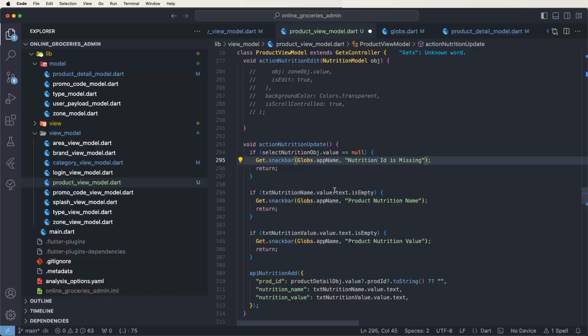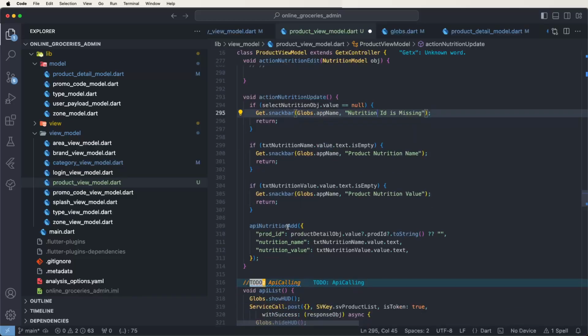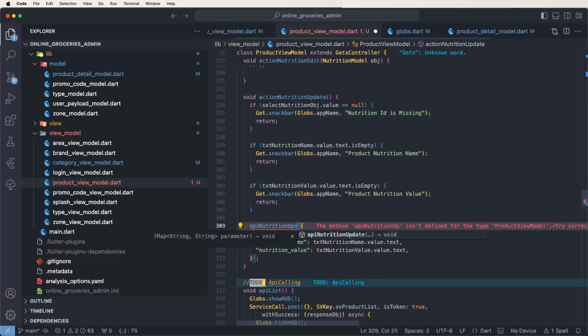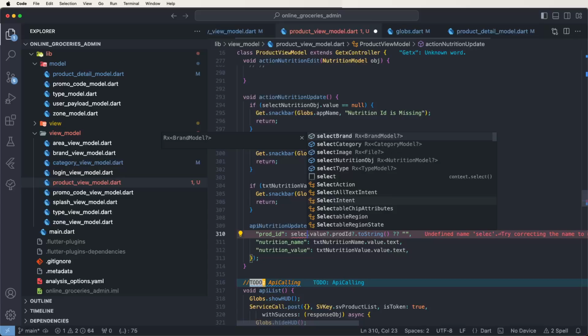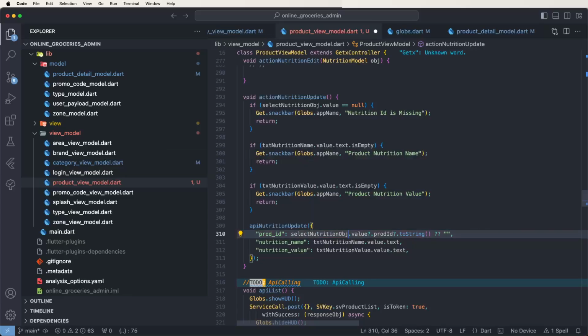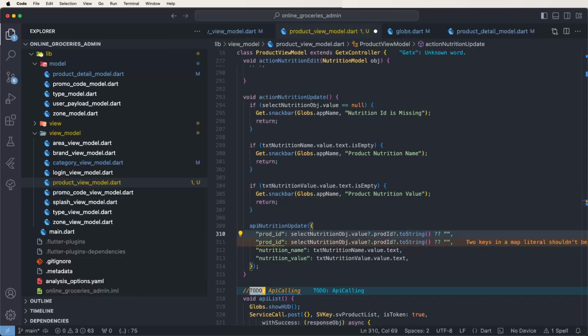Like this returns here the message and write down here the API update nutritions and call here select nutrition object. Now paste this here and set this here the nutrition ID.